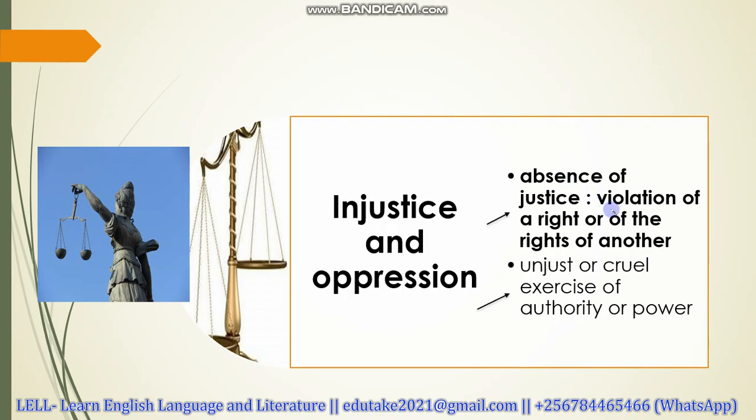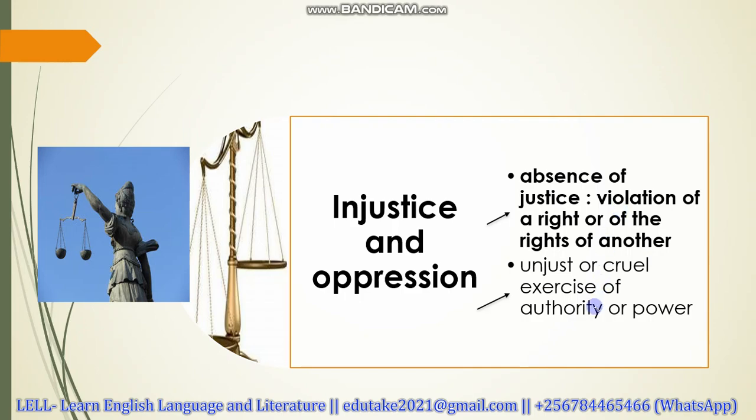To make it even simpler, it is a situation where there is a violation of a right or rights of another person. Violation of one's rights is injustice. So if you look at the book and you see where something should have been handled justly but it is not, that is injustice. Point out all incidences in the book where someone's rights are violated. That is injustice.